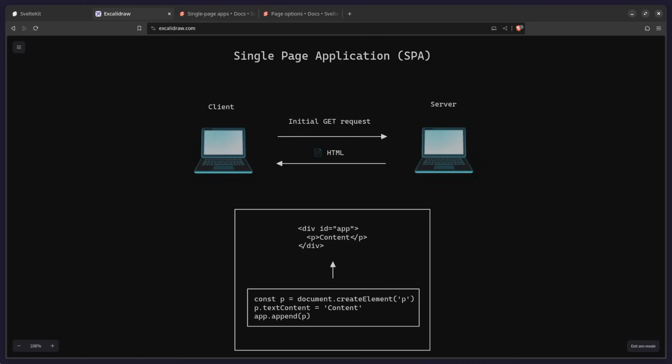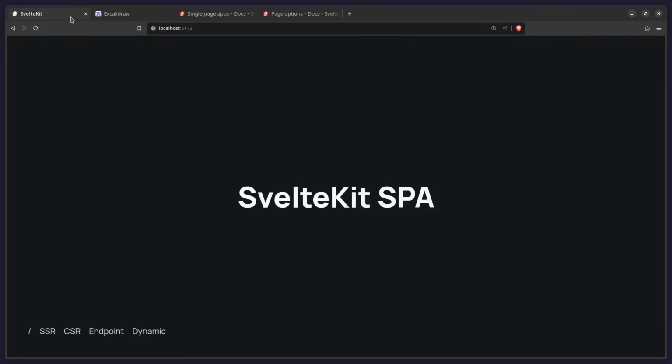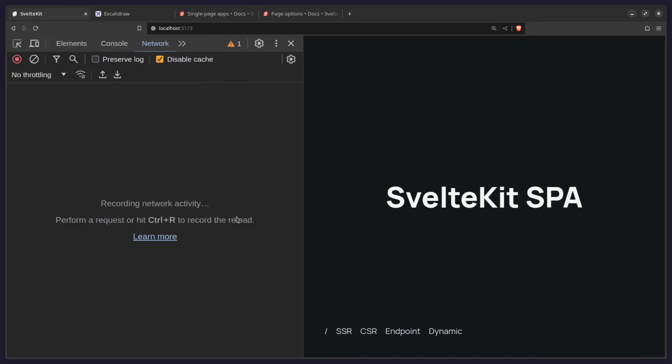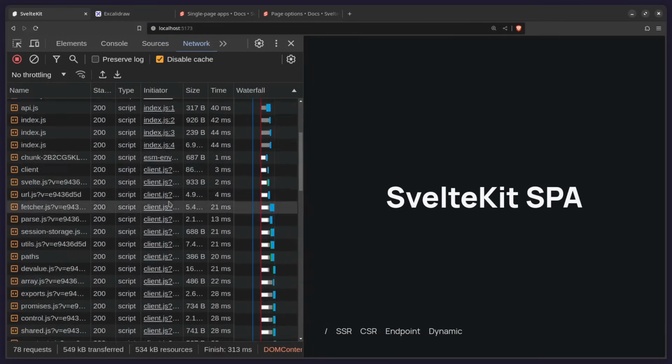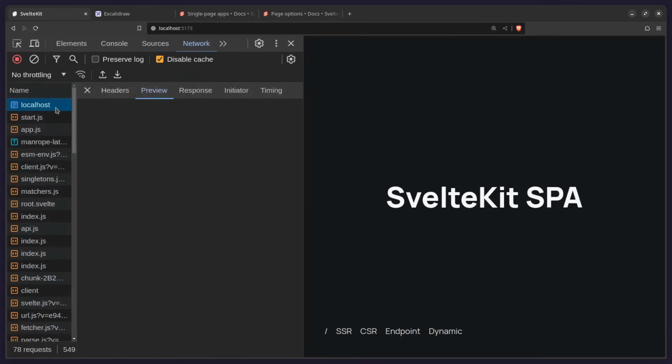And that might sound confusing to you at first, so which one of these is it, right? And that's a trick question because SvelteKit is both. And what do I mean by that? So if you look at this example here, I just have this title SvelteKit SPA, and then if I go inside of the developer tools and open the network tab, let me just refresh this entire site. So as I said, your first request is going to server render this using SvelteKit.